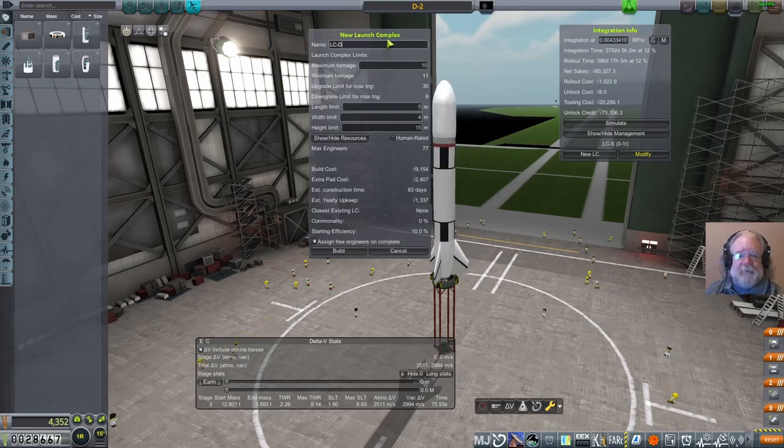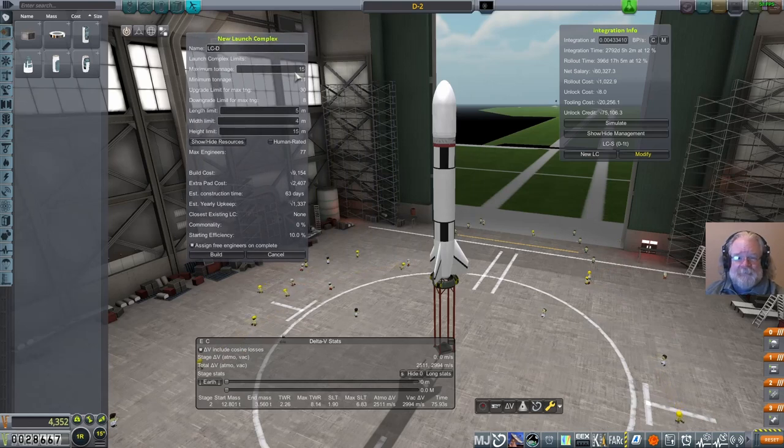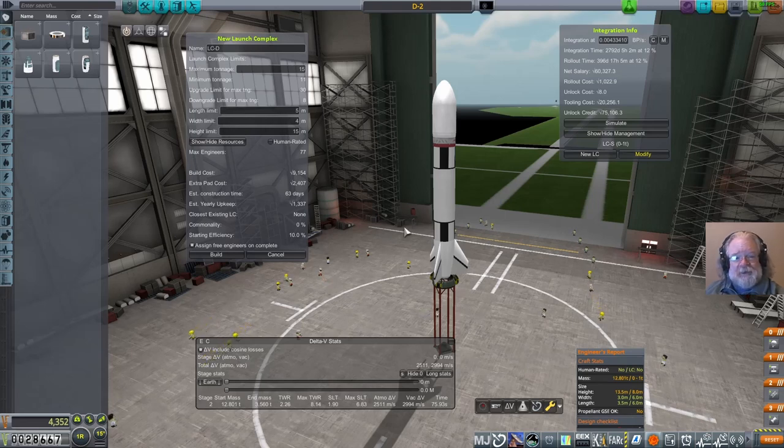So LC for downrange, we already have tonnage filled in. But this rocket is 12.8 tons, we're going to build an LC that can handle between 11 and 15 tons. That's cool. We always launch these guys facing straight up. They can steer themselves. So there's that. I think I might want to increase the height limit to 20 meters, though. Just like that. Our maximum engineers, we can have up to 77 engineers working on this guy. And here's our costs.